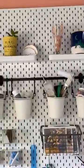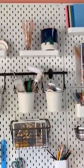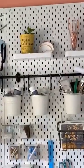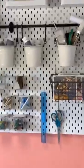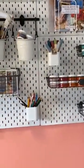So it's good to have shelves so you've got inspirational projects that you can refer back to. And also, if you're doing Facebook Lives, you want to have it so they can see finished projects. If somebody's learning from you, they don't want to see just all the product. It's like, what can I do with this?